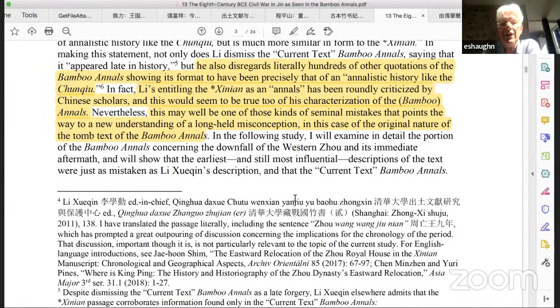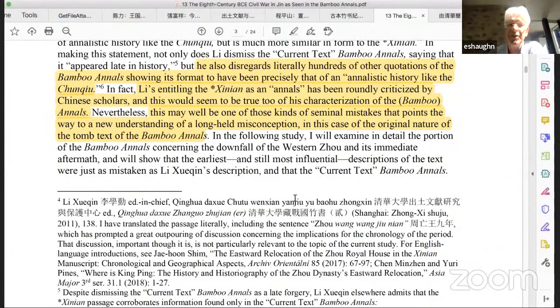The second point is that his understanding of the Zhushu jinian, whether the Guban or the Muban, is also wrong. And there are hundreds of quotations of the text from the six dynasties, Sui Tang, and into the northern Song that show that the Zhushu jinian originally was an analytic text. So just like the Chunqiu. So Professor Li's understanding both of the Xinian and of the Zhushu jinian seems not to have been very correct.